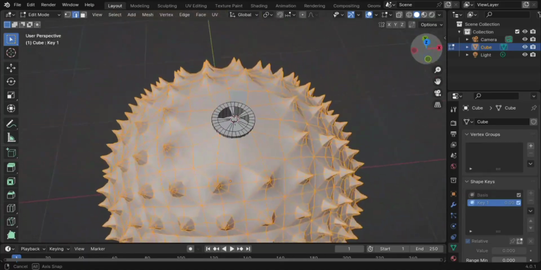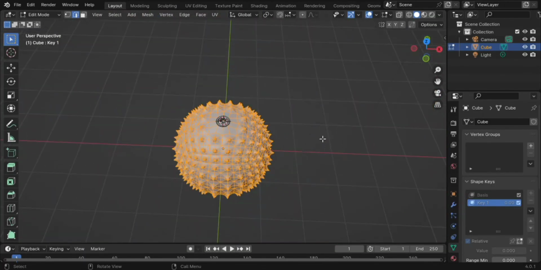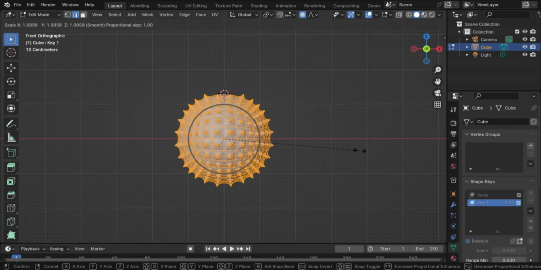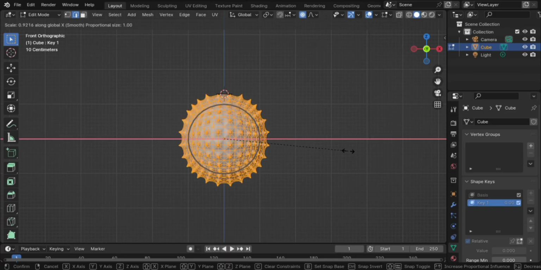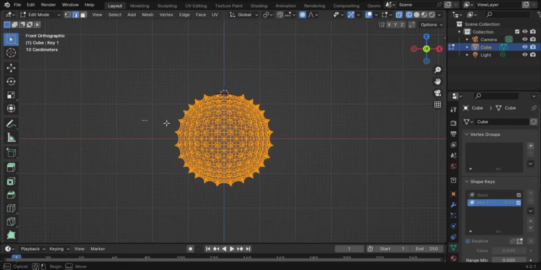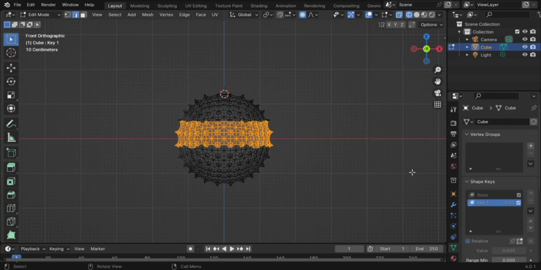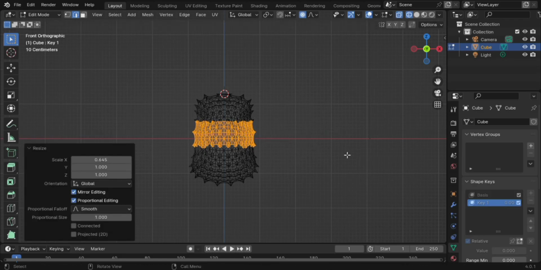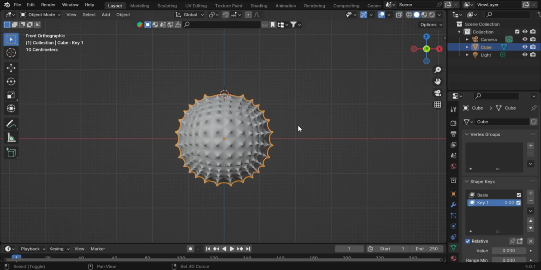In front view, we're going to enable proportional editing, and then go S X. And it's not looking that great. It's really not looking that great. So let's just, in wireframe, select these middle parts and then go S X like that. So it looks like it's kind of compressing, and as you tap back out, it takes its normal shape. But now we have the value to control that.